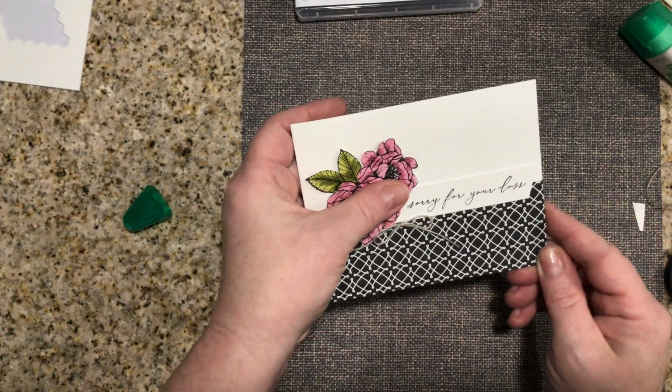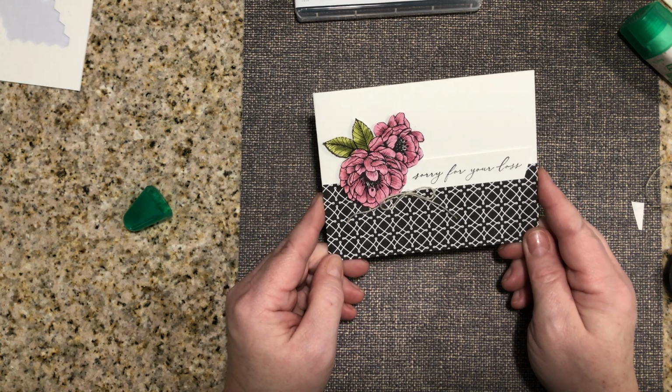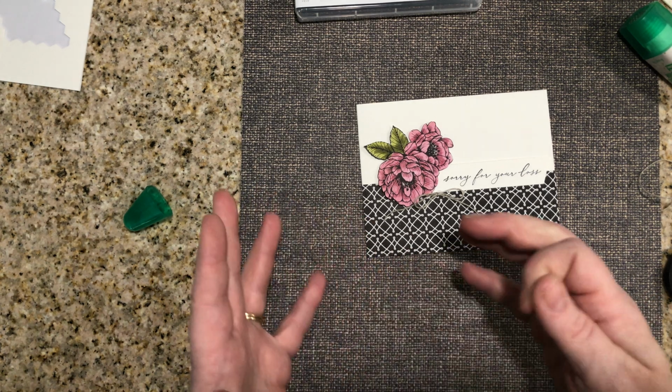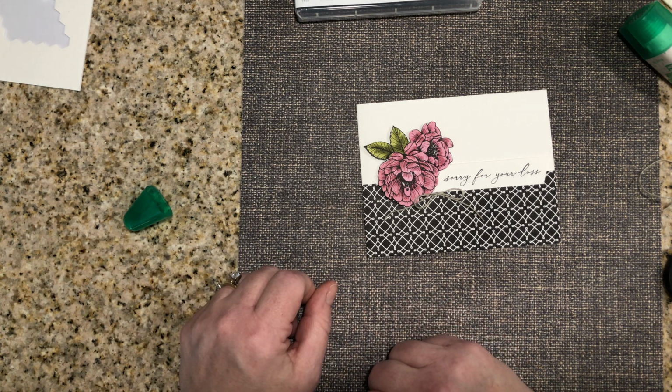So I hope you enjoyed this card and got a simple idea for using that beautiful True Love Designer Series paper. This is a great paper for your stash because it goes with all different colors. You can use it plain black and white and then add other elements that have a pop of color to create some beautiful, really stunning cards.